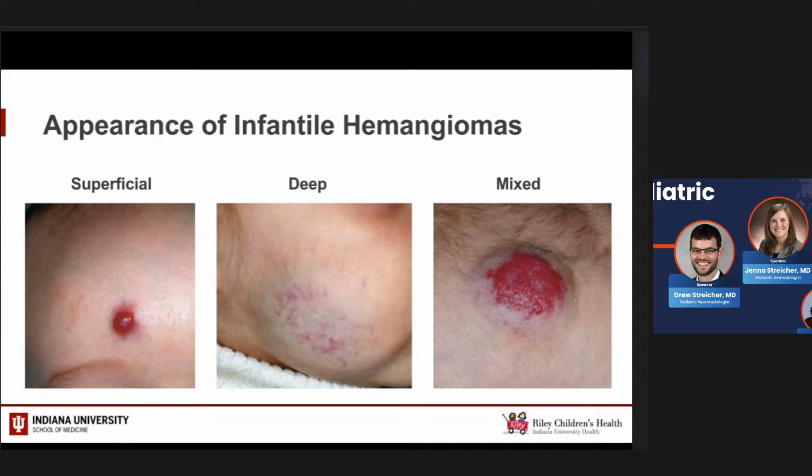Deep hemangiomas, though, are the ones that a lot of times imaging gets ordered. So a provider may not really see or be aware of those red telangiectasias over the top, but you can just see this deep blue hue. And so these, I think, sometimes get sent first for imaging and then come to us once the imaging is showing a hemangioma. Often families are concerned about a mass or some other entity going on here, and they have this deep blue hue. And then we see these mixed hemangiomas where they have this superficial component plus this deep component that's raising up from the skin.